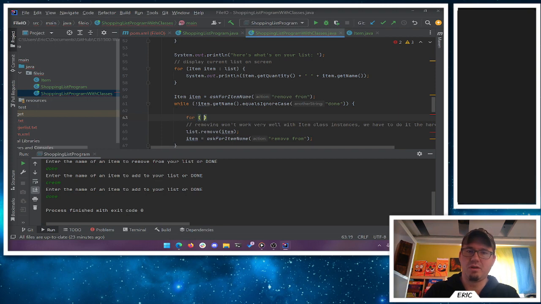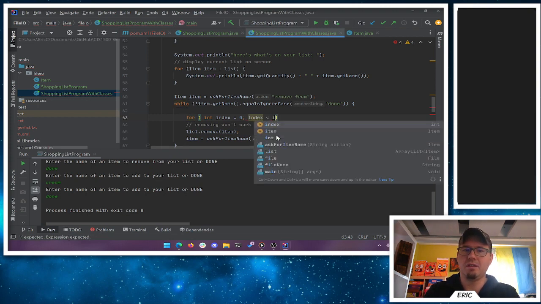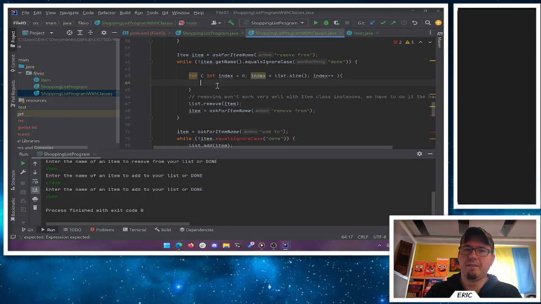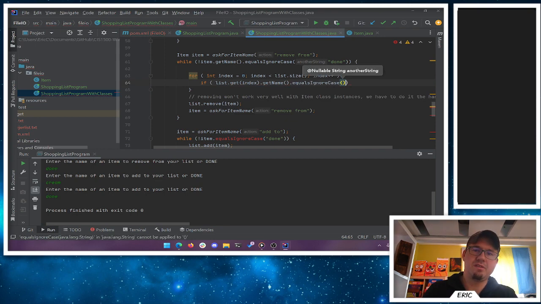So we're going to say for index 0, index is less than my list dot size, index plus plus. So I need to say, hey, if the list dot get the index dot get name dot equals, oh my goodness, ignoring case, the item dot get name here.